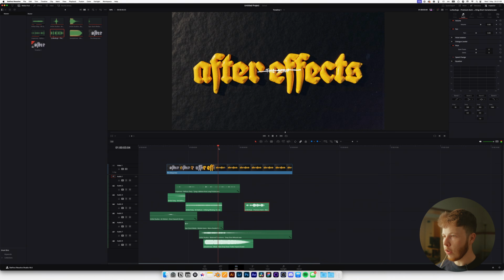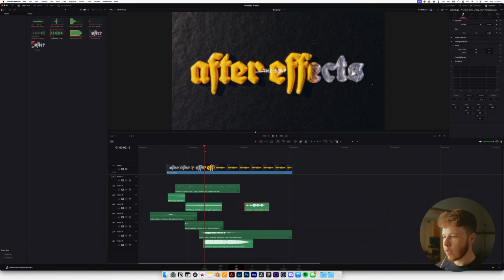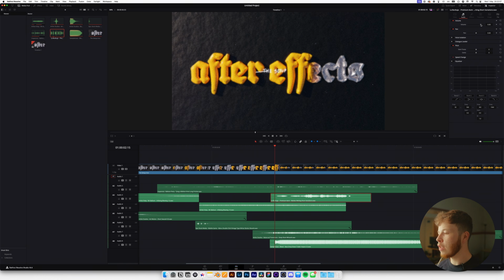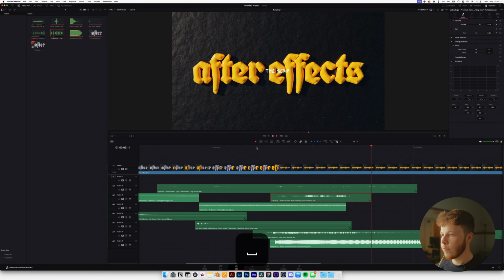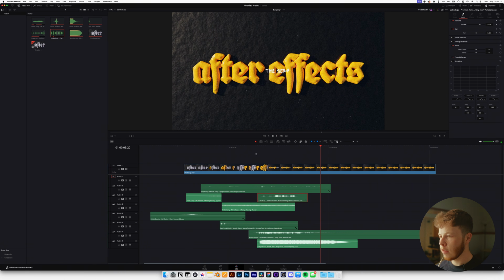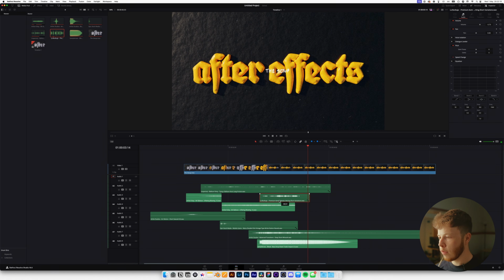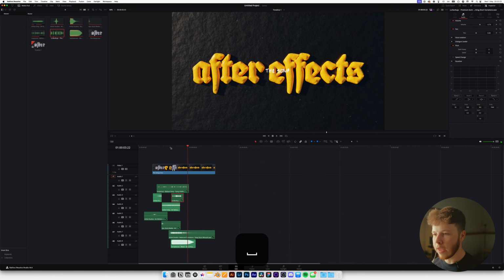And let's go to where that comes in. So right there, let's just add it to this layer up here so we keep it as condensed as we can. Maybe decrease it a little bit because it's probably going to be a bit too loud. Oh yeah, that's so sweet. Maybe one over. Oh, that's awesome. That is perfect.